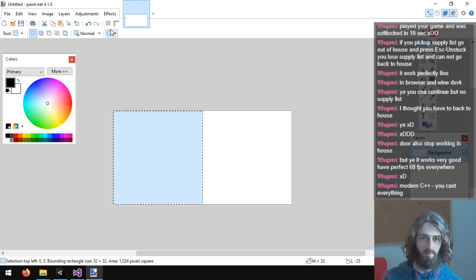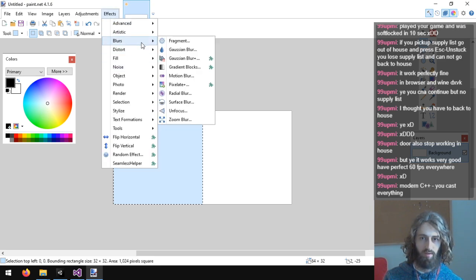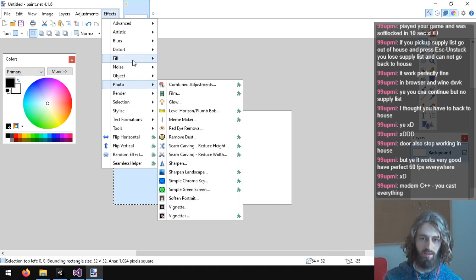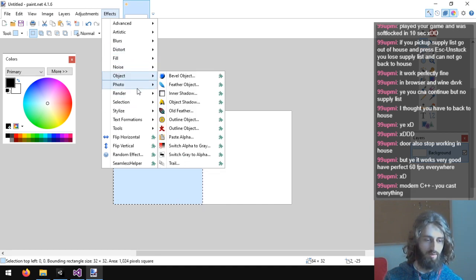Alright, so we're just going to make 2 really crappy texture examples right now. We're going to make like 1 green and 1 brown for like grass and dirt. It's like a shitty version of Minecraft.